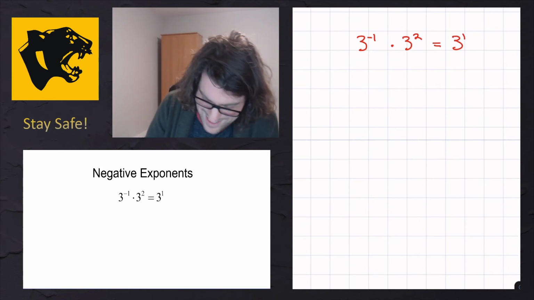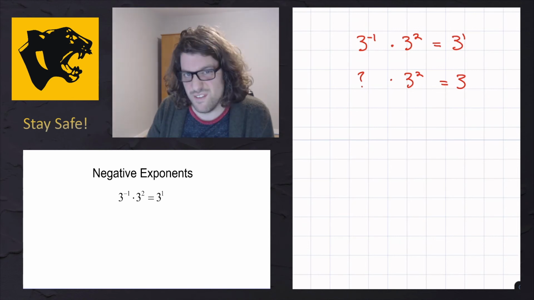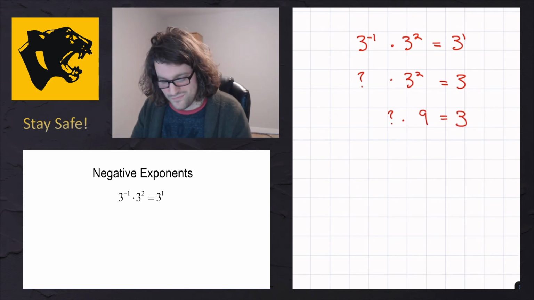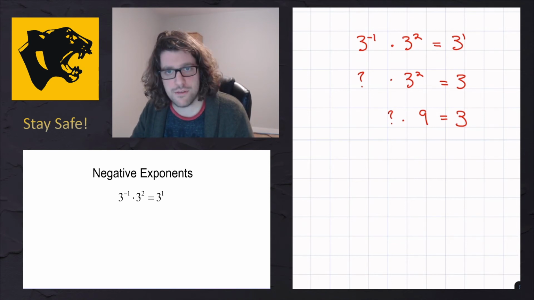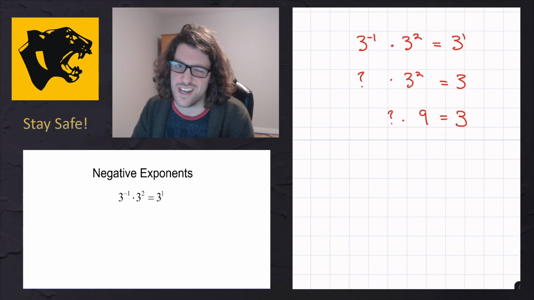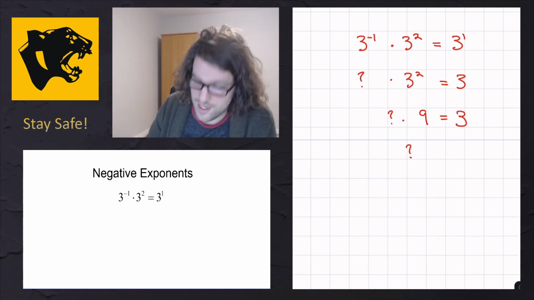Now, let's figure out what that has to be for this to be true. So I'm going to just leave it as a question mark there. I'm going to turn my next piece, which is 3 squared, into 9. And so the question becomes, what is it that when I multiply it by 9 gives me 3? I could actually set this up as an equation where I'm solving for the question mark. I probably could have called it x or something, but for the time being, question mark. So question mark times 9 is equal to 3.